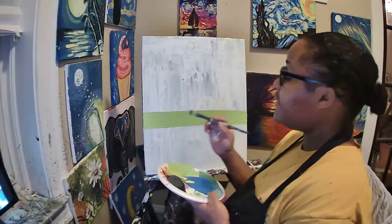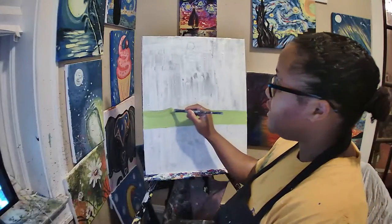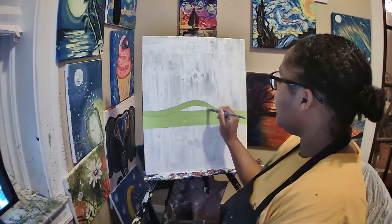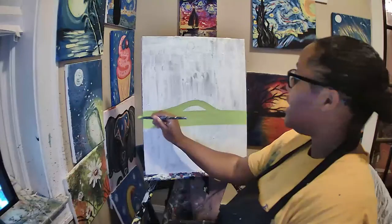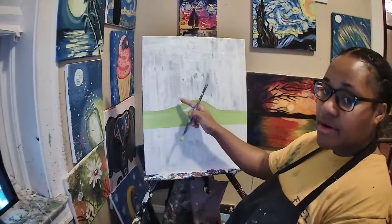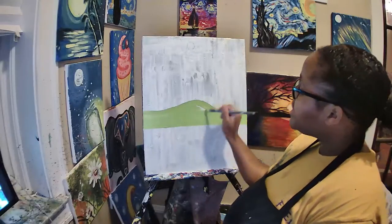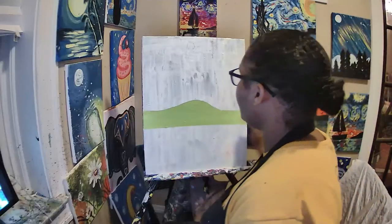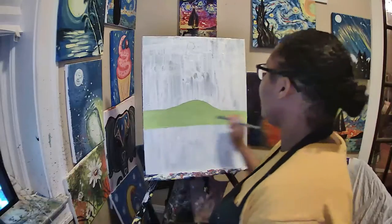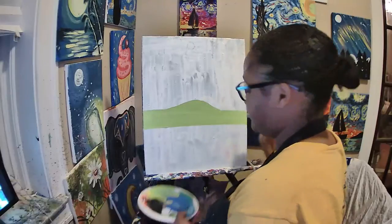Once you have this area filled with green, the middle part of your canvas, go ahead and swoop up and make a big hill with your green. So you're going to have this kind of bump on your line to go all the way up and then all the way across. And I'm just going to fill in this space here with the green. So I have this kind of mountain shape of green in the middle of my canvas.